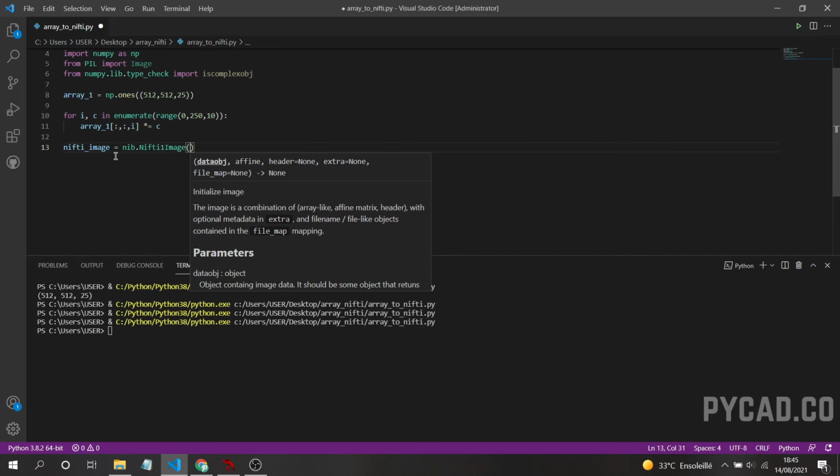You can see here, the first one is the data object, which will be the array that we want to convert. The second one is this affine. When you see the documentation, you will see that it is not a necessary thing. It is just a matrix that helps you convert from voxel coordinates into world coordinates. The voxel coordinate is the 3D representation of a pixel.